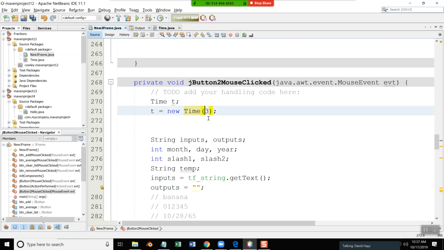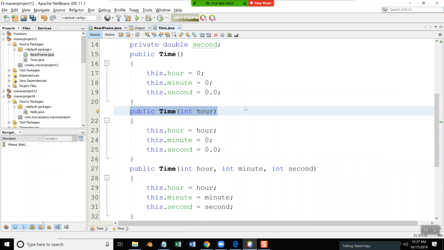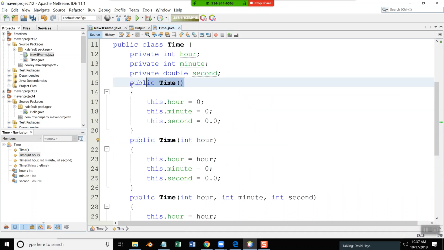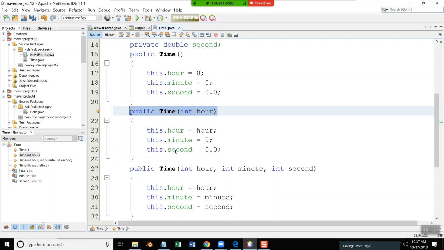If I'm over here and I'm passing this in, it says, okay, new Time, and then it's a string. It comes over here, goes to my first constructor, says no, there are no parameters there. Comes to my second one, says okay, there is one parameter, but this one says it's got to be an integer, so it can't be that.